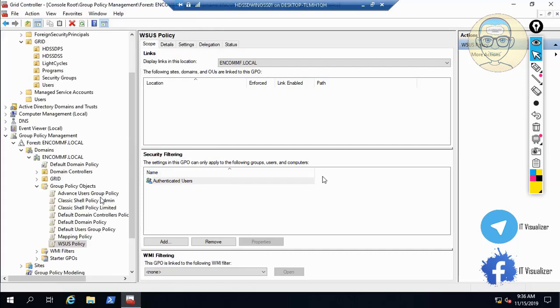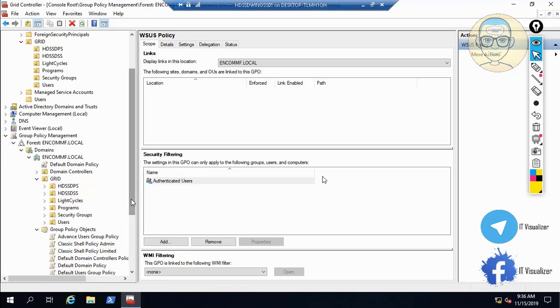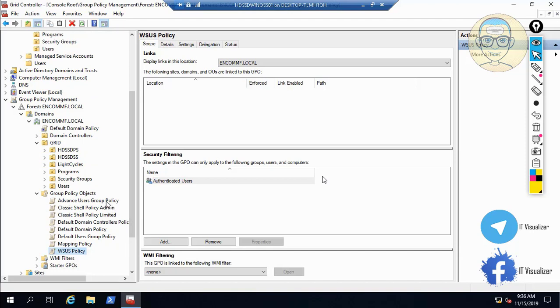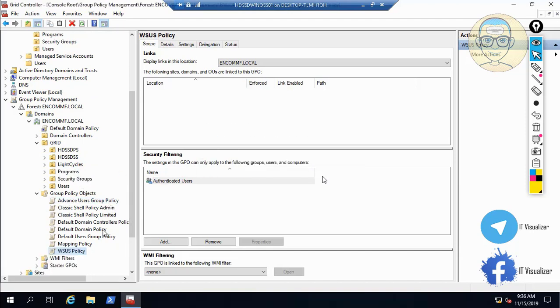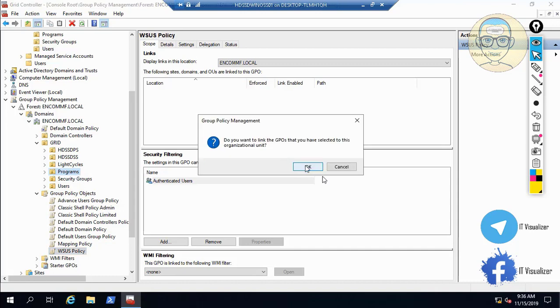Here we can see the different organizational units. Advanced users group policy is linked to the programs folder organizational unit. Limited will be applied to the programs organizational unit, and the default group policy will be applied to the programs organizational unit.